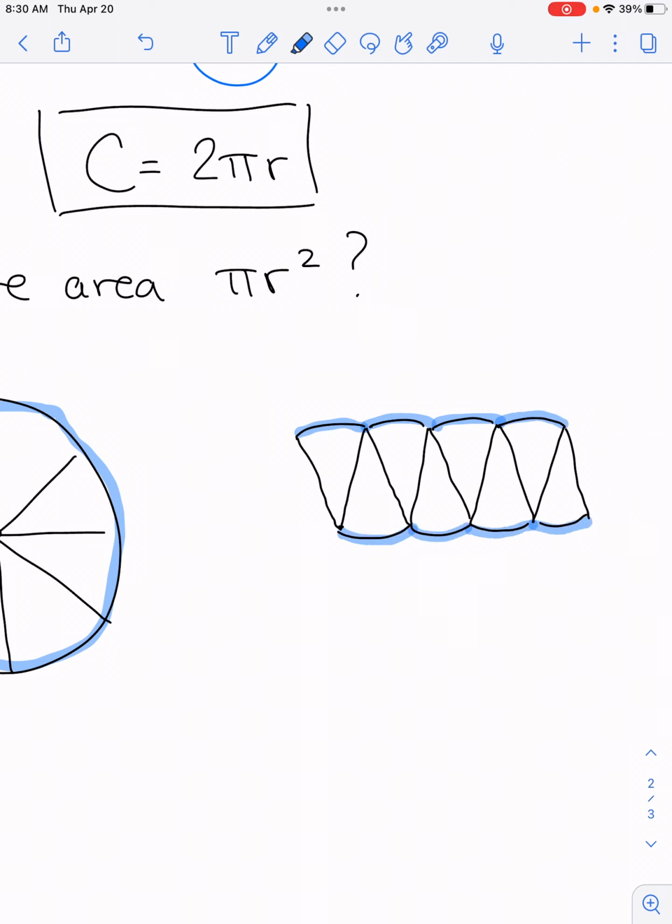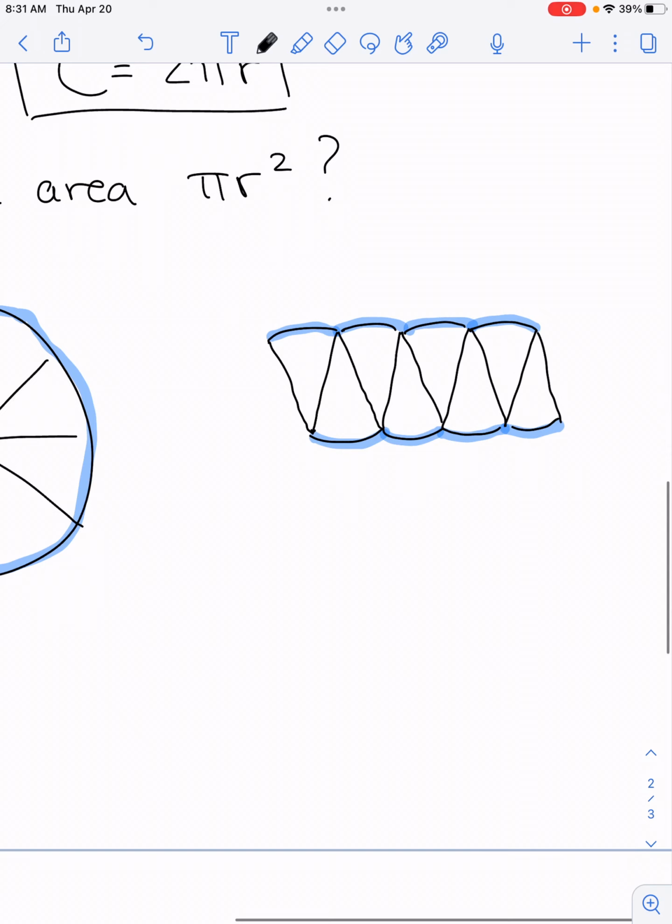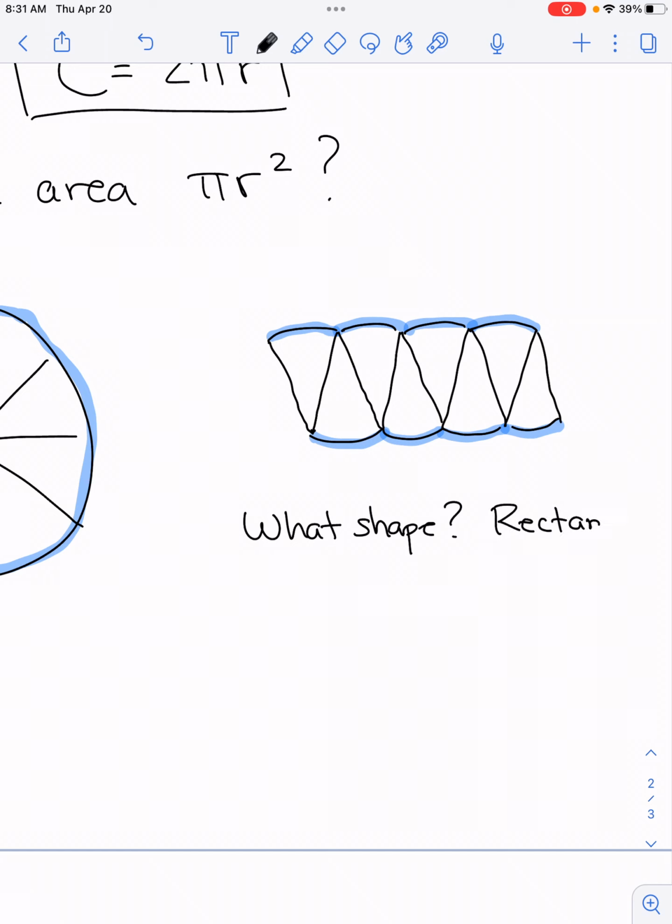Now, it doesn't seem like it, but if you were to cut it up in more pieces, you would get a clearer vision of what shape is formed. If I look really far away, maybe take my glasses off, there's a shape formed here. It's kind of a rectangle. Okay, and the area of a rectangle is base times height.